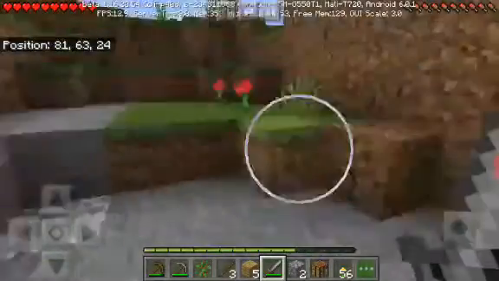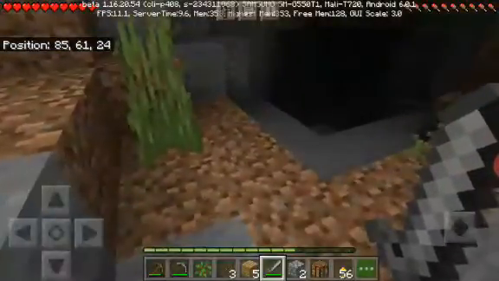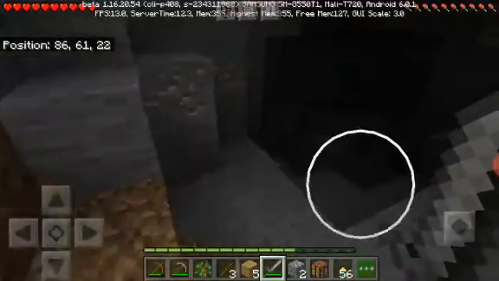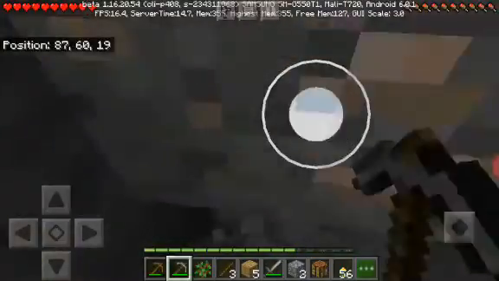Great, I don't see any of the... wait, is that iron actually right there? Because if that is, that's actually real. Ooh, iron. I can see a... I can't tell if that's a skeleton or not. If I get hit, then I know to run.